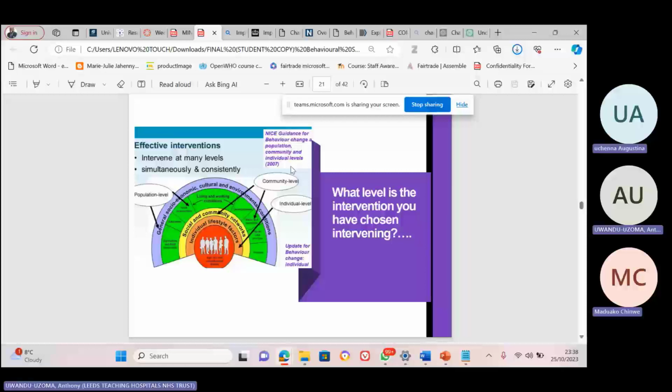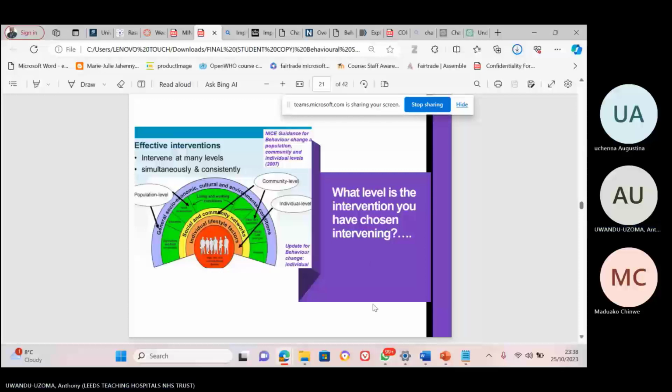Okay, they are talking about community. Are you not seeing population level? Good. So now it means that there are 3 levels of intervention. Where will I get the material? Did you see the material there? What level of intervention have you chosen? They gave you where to get the material. It's inside this slide, but it's hidden. Can you see it? Okay. They gave you a reference. Can you see it?